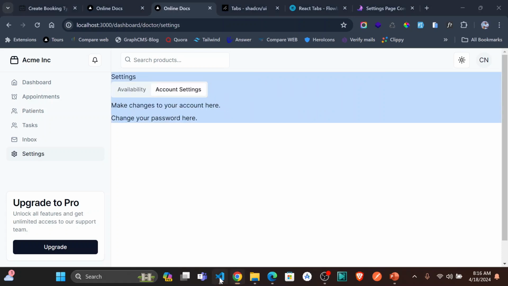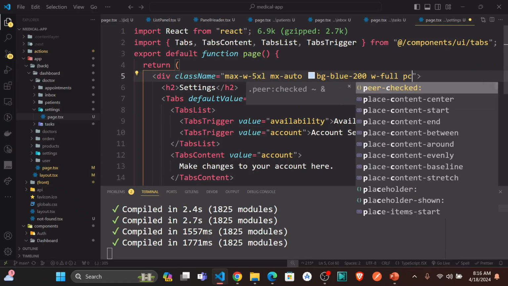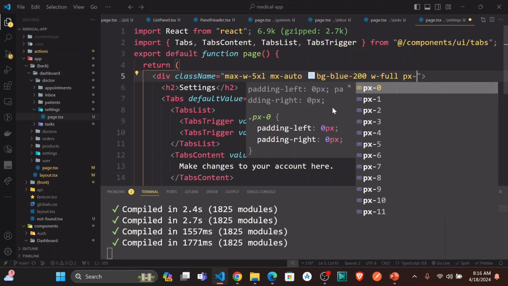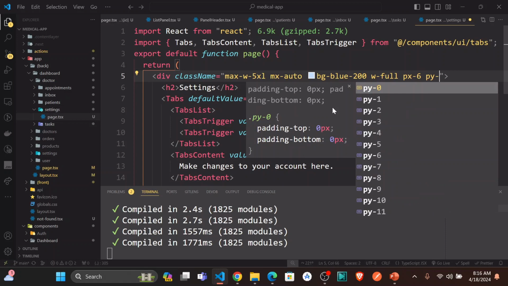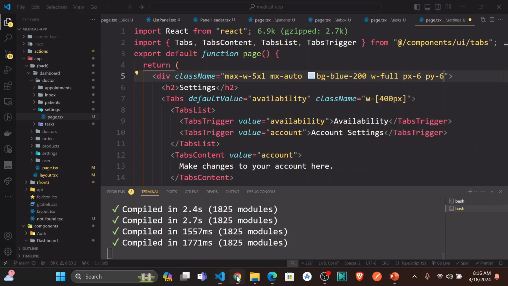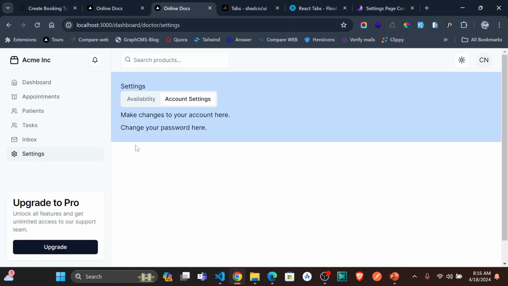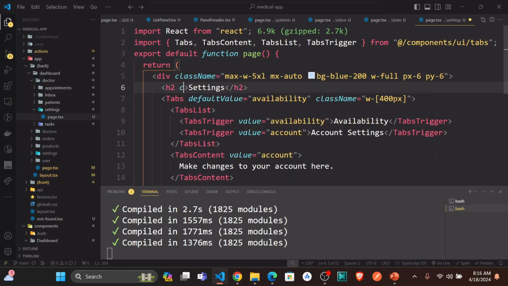So let's also say px of about maybe 6, py of about also 6 maybe. Great. So we have this, and then for this one, class name py, or maybe padding bottom of about 4.